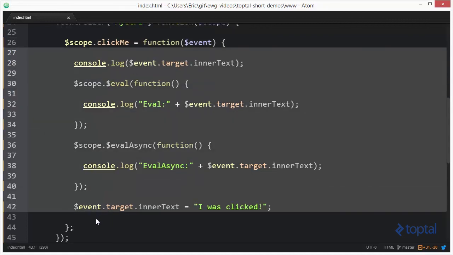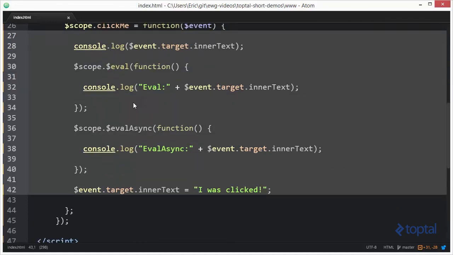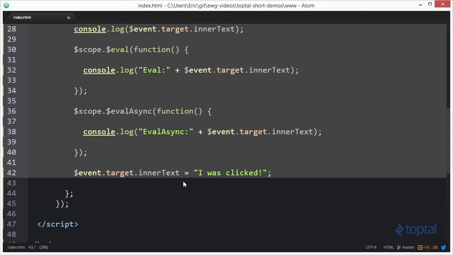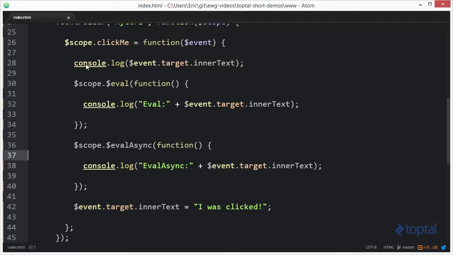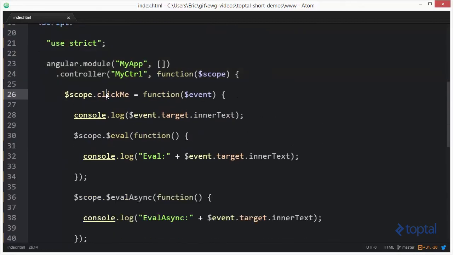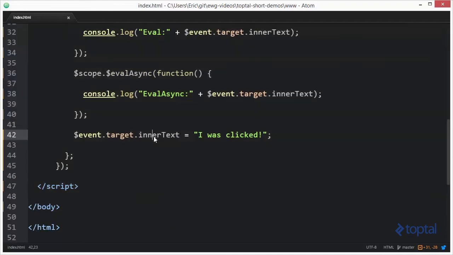And so in this function, we're actually making some changes to the DOM. And so those DOM changes are reflected. And then this eval async executes, grabbing the updated value from inner text. So the key to eval async is this. It's still executing within the same task as the eval function. The difference is that it actually gets executed once this function here has completed being evaluated by the apply process.